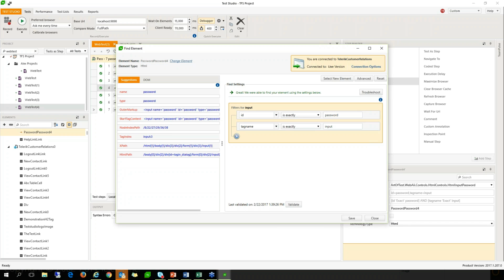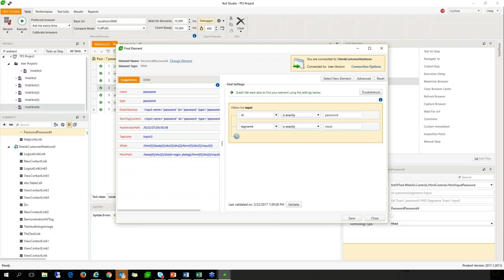Test Studio is going to capture the elements that you interact with, whether you click on it, whether you type into it, whether you verify it, whatever you're doing to it, it'll say, okay, we need to store this particular element. And so that's what happened. And when it makes that decision to store an element, it says, okay, how are we going to find this element again later? And it starts to go down the list. Is there an automation ID? Is there a UID? Is there an ID? Is there a name? Is there all of those things in my prioritized list from my project settings?